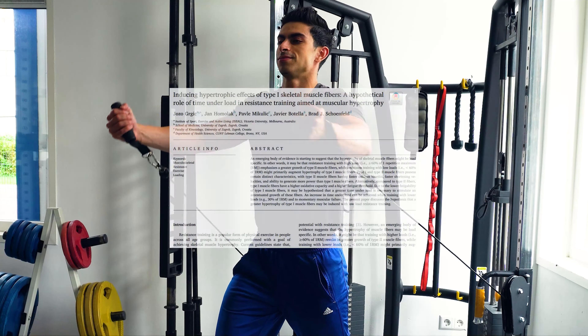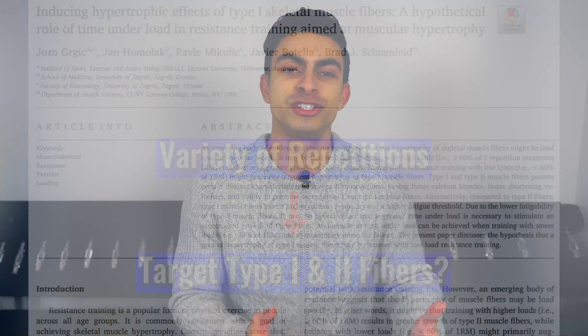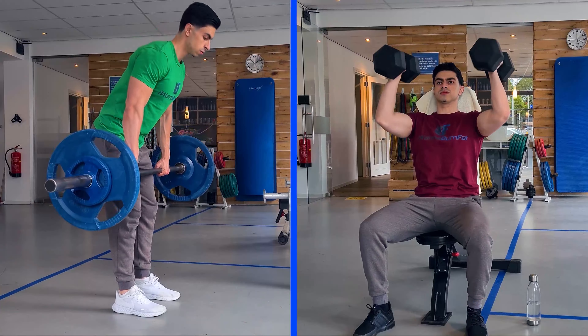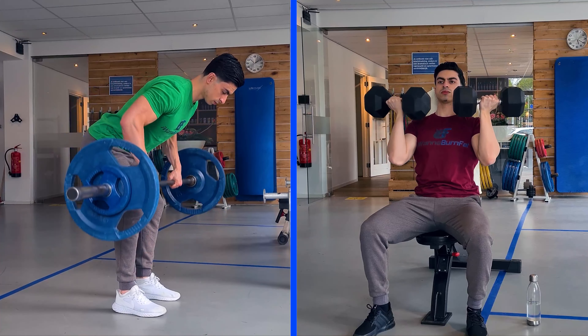Training in a 5-15 rep range is of course a broad range, but that's good — we want to train in a variety of rep ranges. Training with both low and high rep ranges may benefit muscle growth by preferentially targeting type 1 and type 2 muscle fibers. The research is still somewhat mixed about whether it's possible to preferentially target type 1 or type 2 muscle fibers, but training in a variety of rep ranges is still very much worth a go. If anything, your workouts have more variation in them, and that helps make your workouts feel less repetitive.